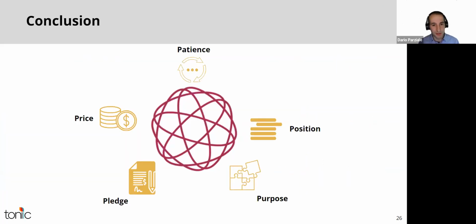The forms that we have just discussed are actually features specific to every single deal. In other words, price, patience, position, pledge, and purpose may or may not occur together. A deal with a price form can also have patience or novel terms to contribute to specific impact. Also, in some instances, you may find yourself on the giving end, and in other instances, on the receiving end. For instance, you might make an investment in a blended fund structure where somebody else is taking a first loss position before you, but at the same time, you may be accepting a longer-term patient investment with sub-commercial returns.